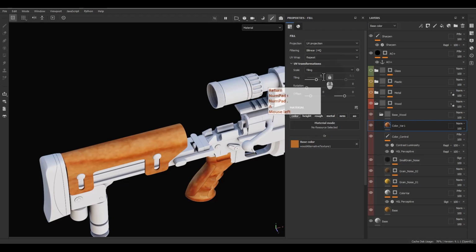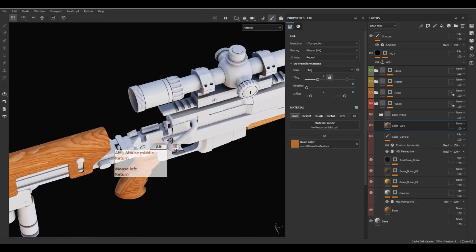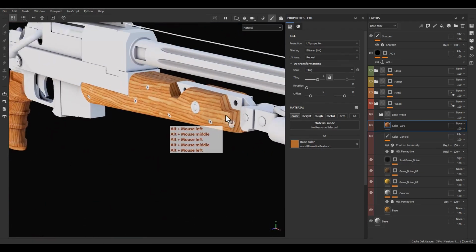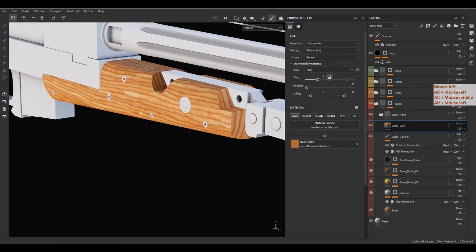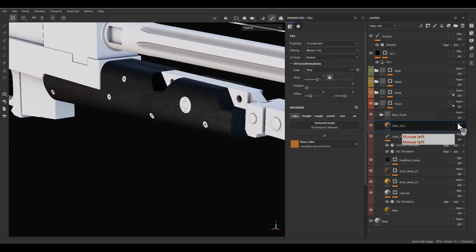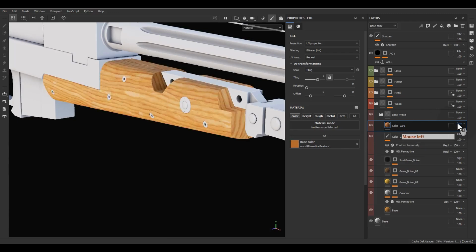Oh, it's not too much. Yeah, this one is good and great. So let's change the blending mode to something like overlay, or maybe, yeah, I think this one is better.